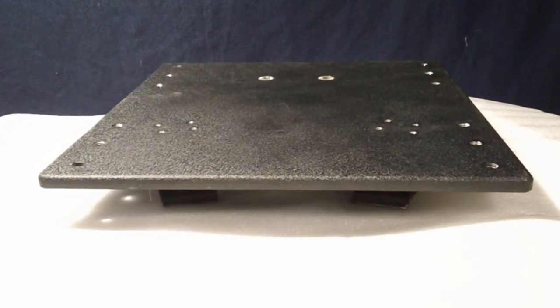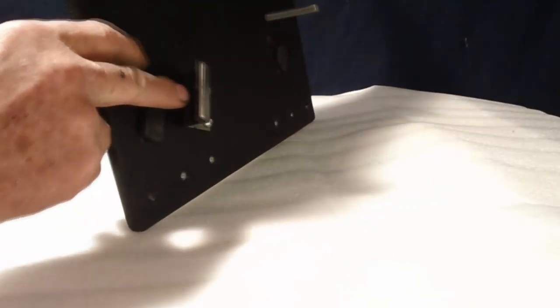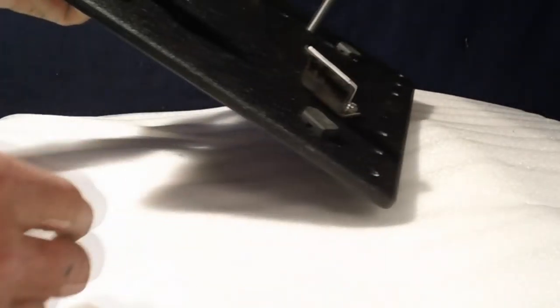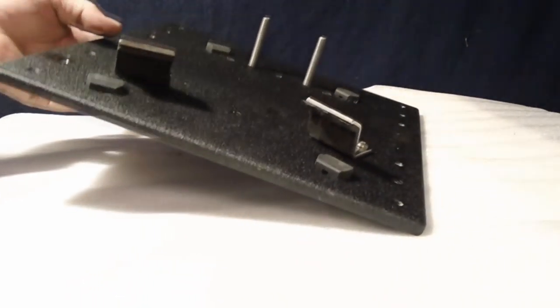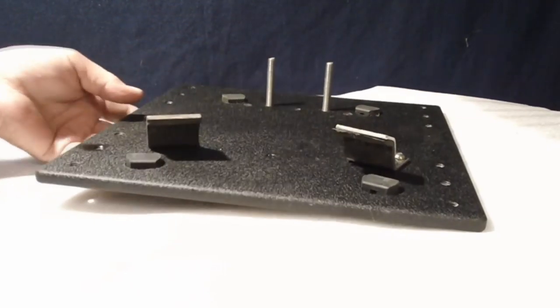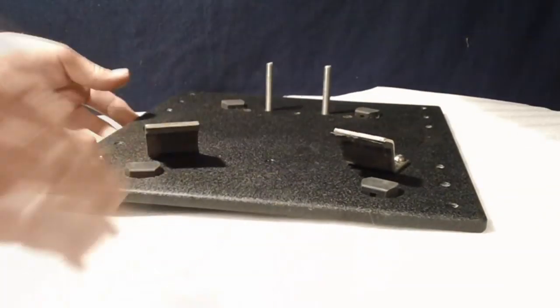The base plate is constructed of thick aluminum plate and uses stainless steel hardware. On the back side you can see the custom fabricated retaining tabs. These tabs mimic what is found in the BMW top case and use the stock rubber bumpers. This rugged plate may be purchased separately for you to deploy your own designs.